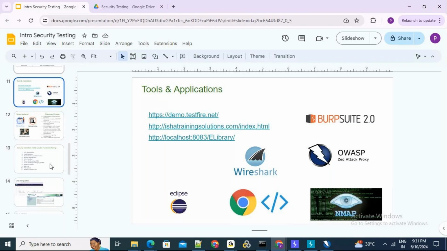Is it necessary to learn the basics of software testing before learning security testing? See, as I said, if you are a fresher, right, functional testing is new, security testing is new, performance testing is also new for you, and it is not really mandatory to learn something called testing. There's nothing called testing basics. Whatever I told you at the beginning, right? If you have that basic understanding of that, I think it should be more than enough.